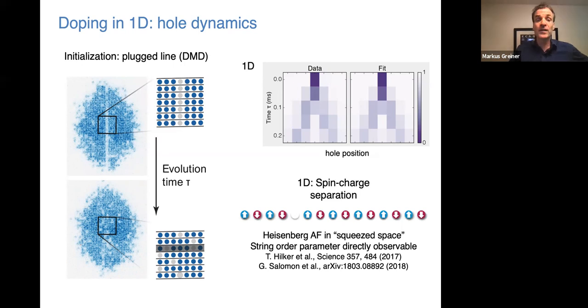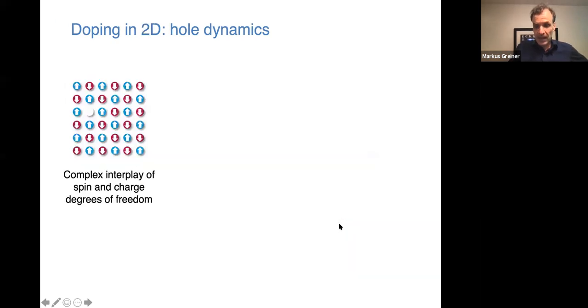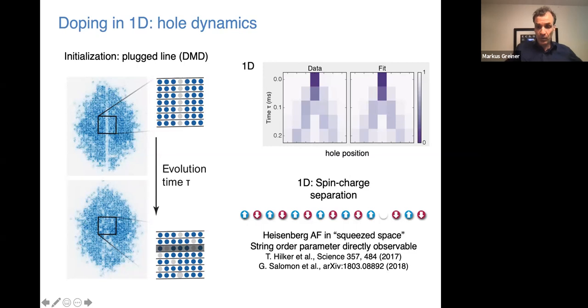And this is exactly consistent with what Immanuel explained this morning already, namely that we have spin-charge separation even in the ground state here, because essentially the hole doesn't care about the spin of the atoms and can move as a free quantum particle here and do this quantum walk. And likewise, the spins don't care about the hole, except if you want to see the magnetism here, you have to go into squeezed space where you take away all the empty lattice sites and move it together, essentially.